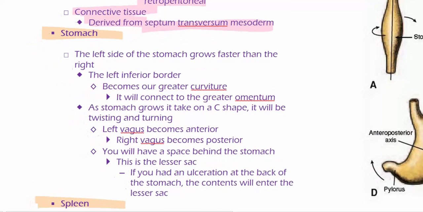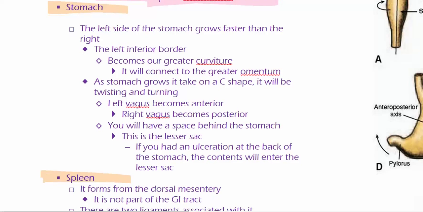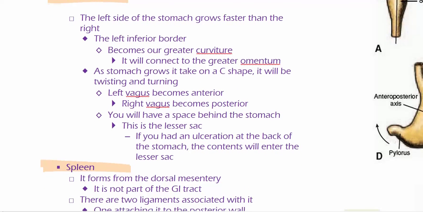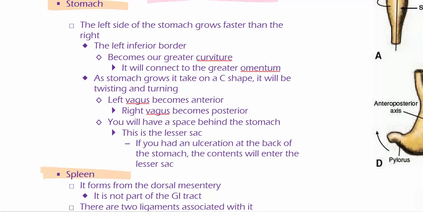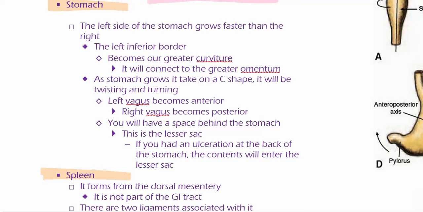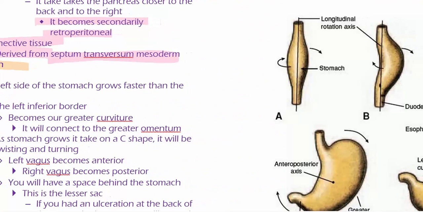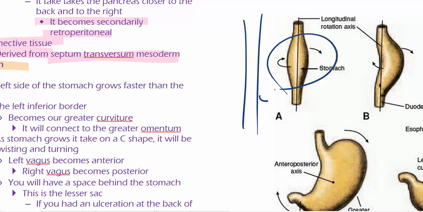Okay, now we move into the stomach, right? So we already know that the stomach is being formed from the endodermal gut tube. What's going to happen is that we're going to get proliferation of that segment of the gut tube that is going to form the stomach. That was the gut tube, probably started like that. And then you get proliferation, you start getting this little bulge here.